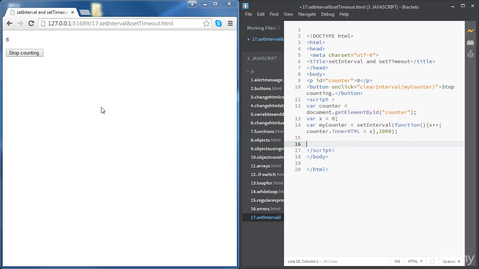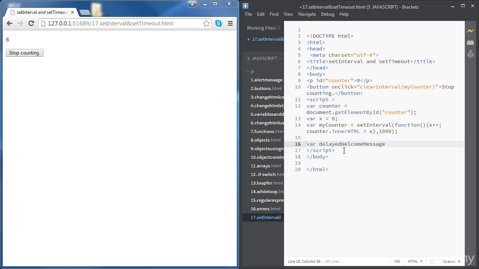Now let's jump to another example. We'd like to be able to load the page and run a piece of code after 3 seconds once the page is loaded. In this case, we're going to create another variable, and we're going to call it delayedWelcomeMessage, because we are going to have an alert message 3 seconds after the page is loaded.